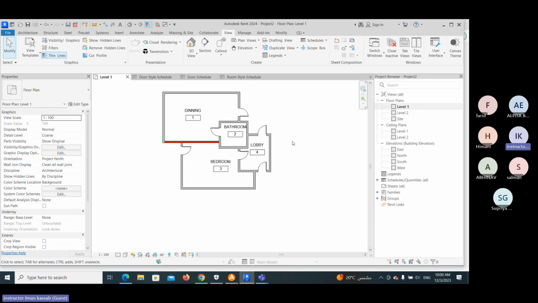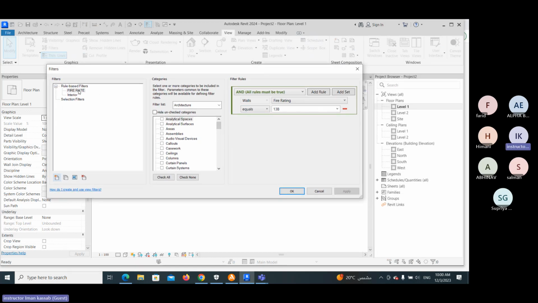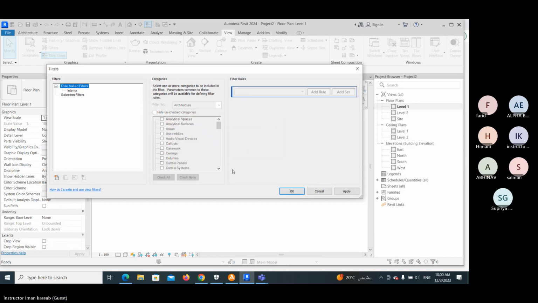You can search the scientific issue related to that, but how can I make such a thing? Okay, there is a rule, from the view graphics panel, as I said, filter. This rule is called walls. I made a rule. First of all, I need to just delete it. Okay, let's start from the beginning.